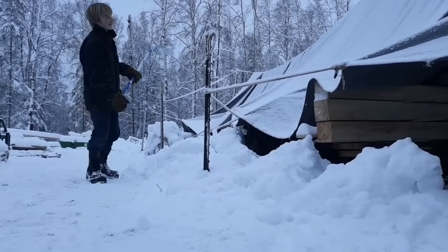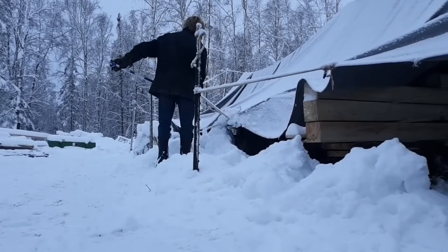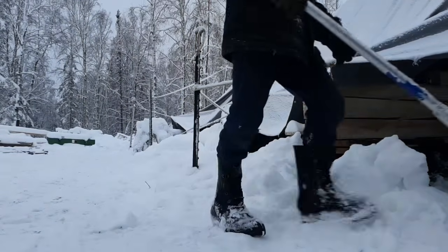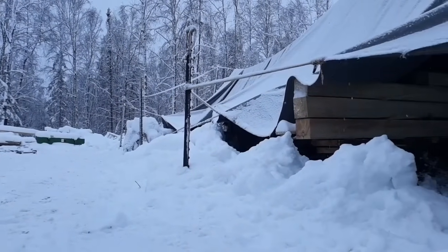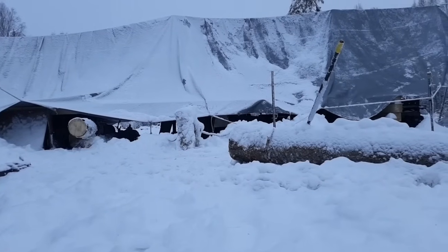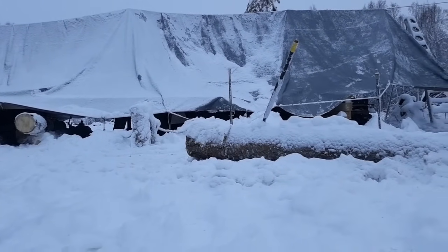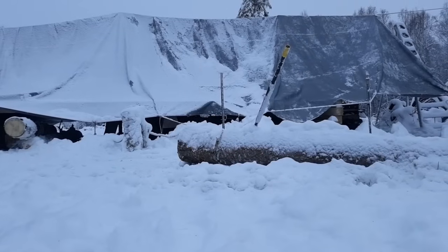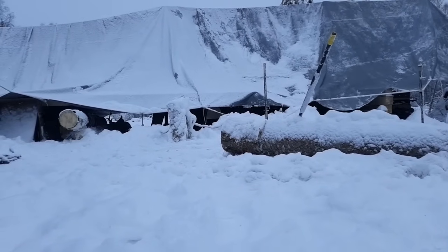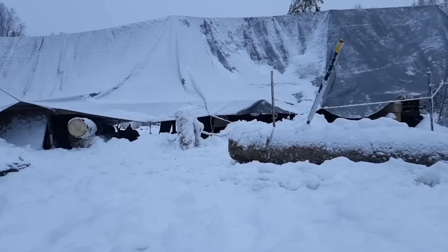All right, so Harley's got a lot of shoveling to do today. Got a lot of snow last night. So it snowed pretty good last night, and so today will be a day of snow chores, just kind of cleaning up. And that means getting snow off of our structures. And that will basically be the day.